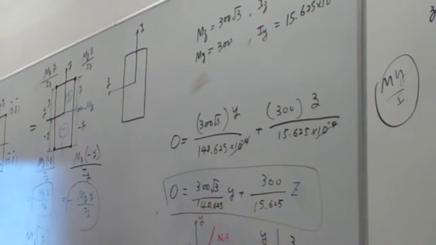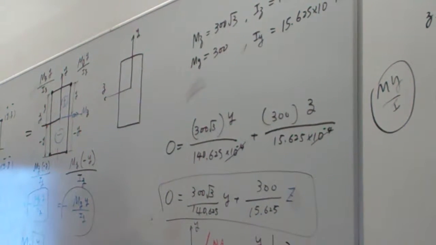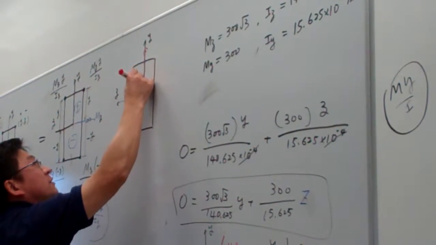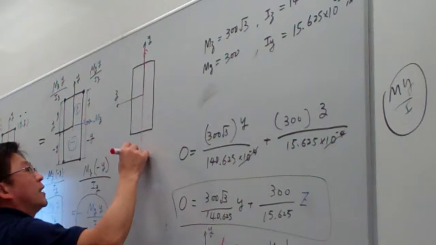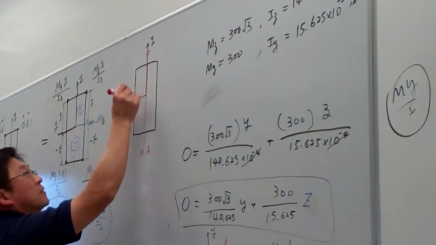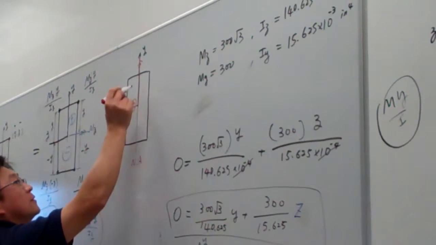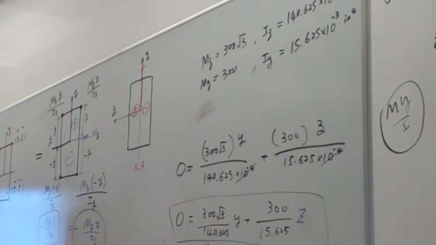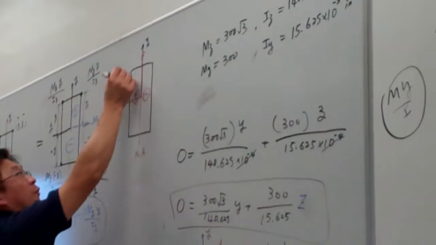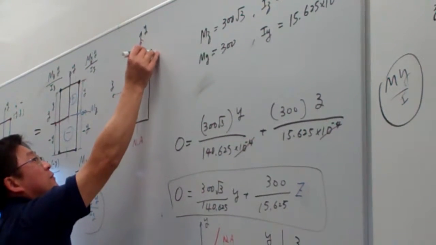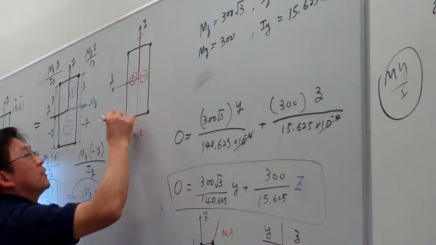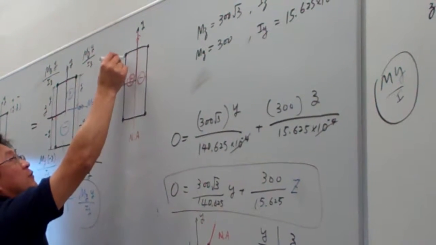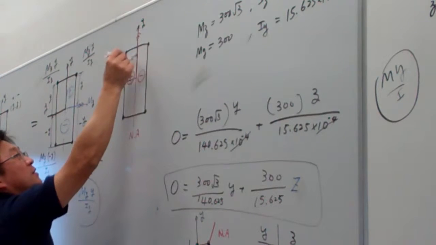So now for this case, the M is this. So this is our neutral axis. Now this is positive, and this is negative, compression. So again, we put in 4 points: 1, 2, 3, and 4. Okay, and now the distance we're interested in would be from here to here.